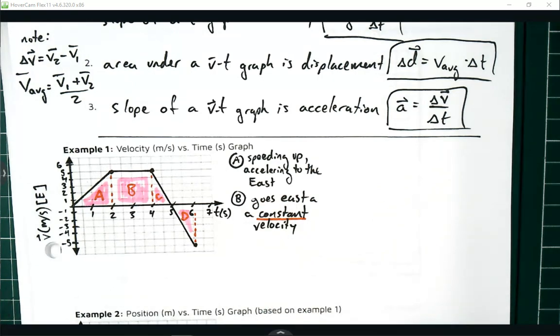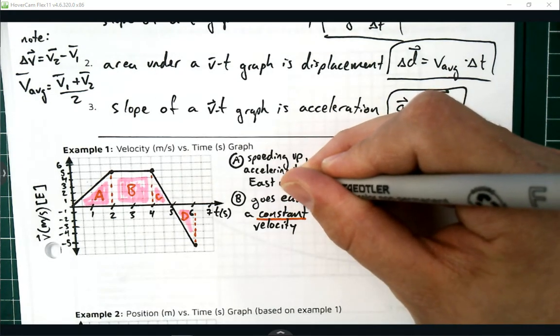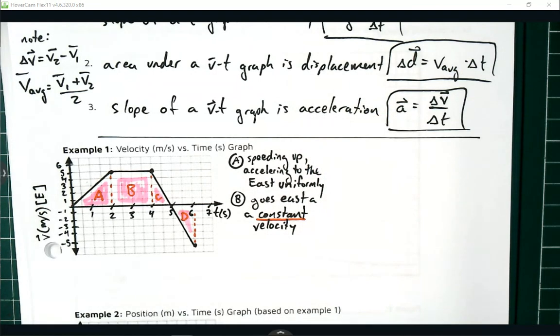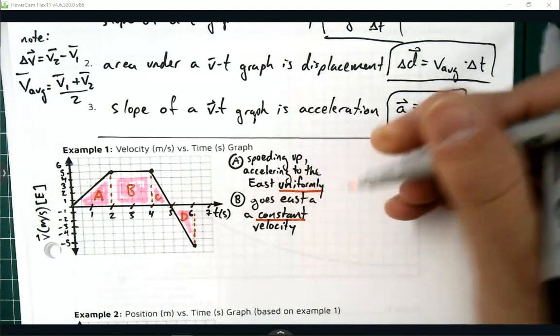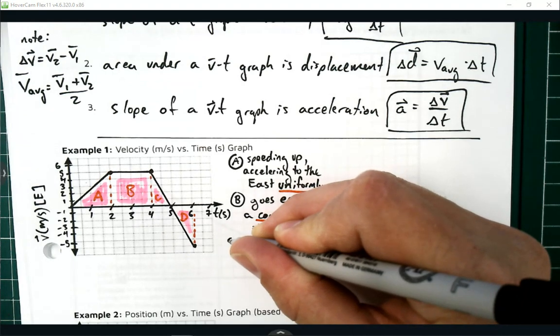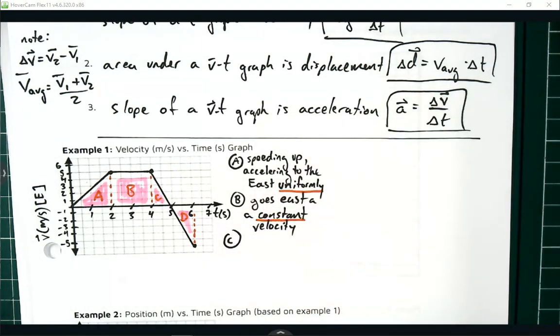So this one here, I could say it's speeding up. It's accelerating east. I'll say uniformly. Okay, so that uniform acceleration means that it's accelerating with the same slope on that velocity time graph. Anyway, portion C. What's happening at portion C? Okay, we could say decelerating, and then that's going to be something that a lot of people say because, I mean, that's the language that we would like to use, and you'll even see it in textbooks and online.